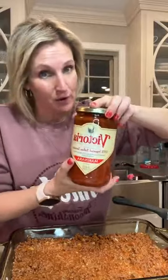I don't think salt and pepper is necessary for a lasagna, but if you want to put a little bit of salt and pepper in any of these layers, you certainly can. I do have that in the recipe because sometimes I just do. And then we've got the meat layer. The meat layer is simple. I just used 2 pounds of ground beef and I used a whole jar of Victoria's low carb marinara.